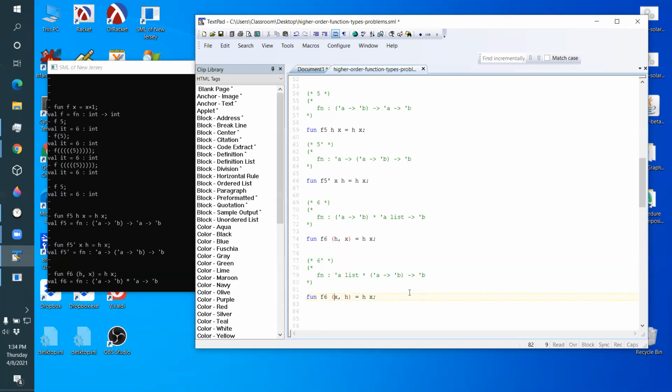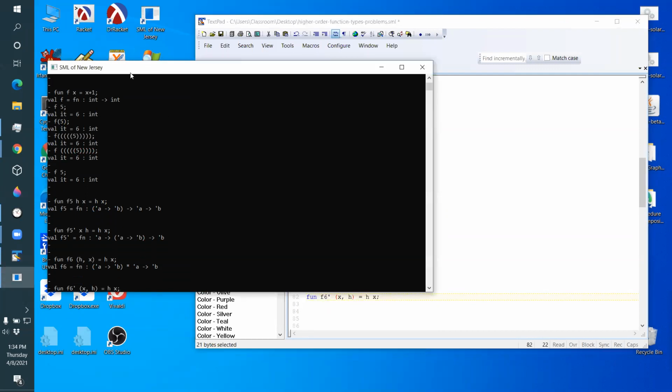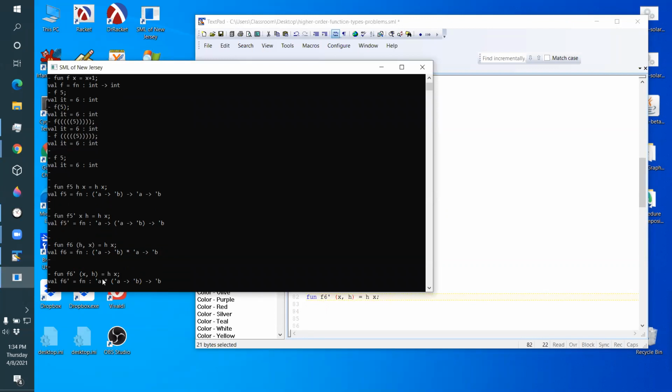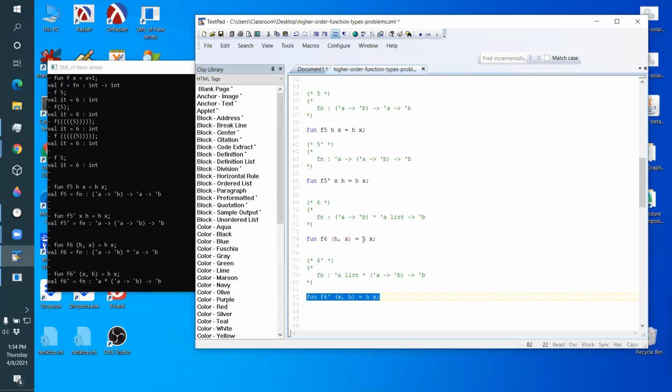And then this would be 6 prime. So A is the first thing in the tuple. The function is the second thing in the tuple. So X and A, now it's XH. And then the output is H of X still. So it's always the same output here. I'm going to apply the function to the input item.